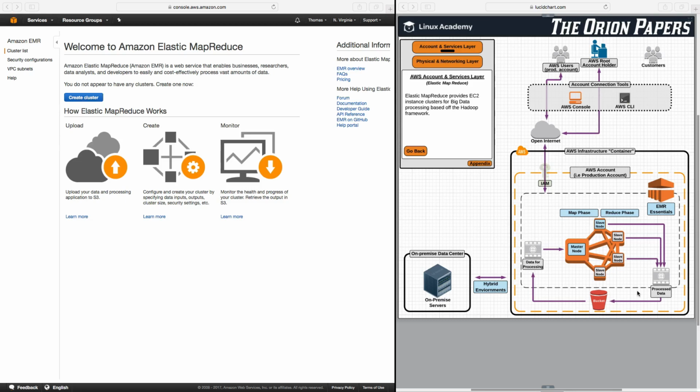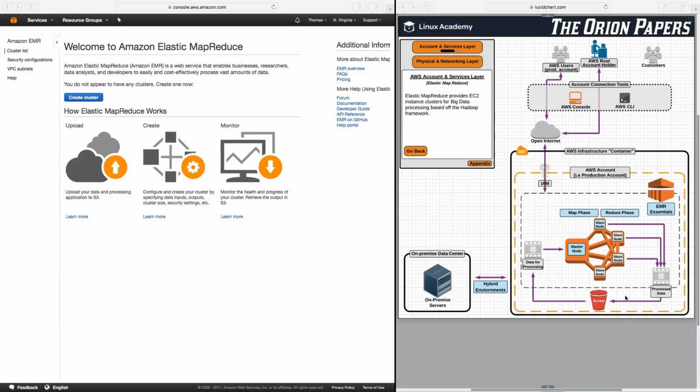So again, just some key items that you need to remember about Elastic MapReduce is that it uses the Hadoop framework to process data in a cluster made up of master and slave nodes. There are 2 phases: the mapping phase, which breaks up the data into 128 megabyte chunks for easier parallel processing. It is then processed based on the algorithms and the code provided by the developer, and then that information is reduced back into a single data set or a single file, and then stored back into something like S3, DynamoDB, or Redshift, wherever it is that you want that data to be stored.